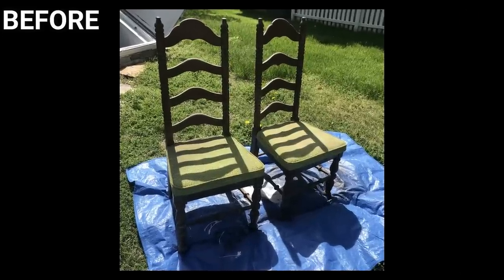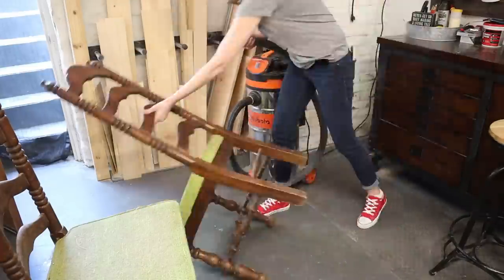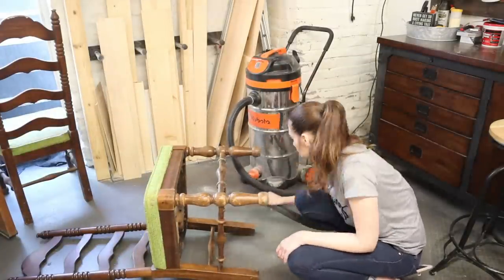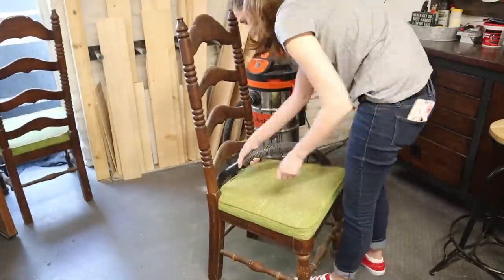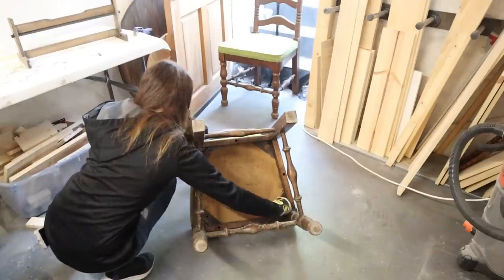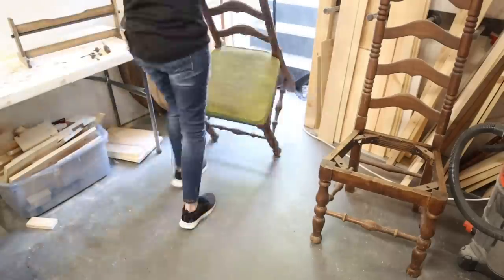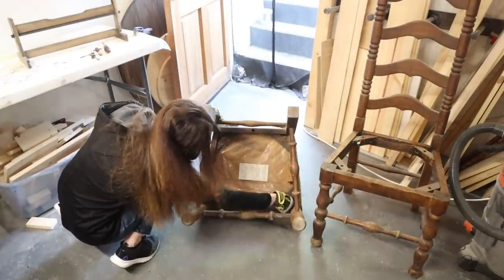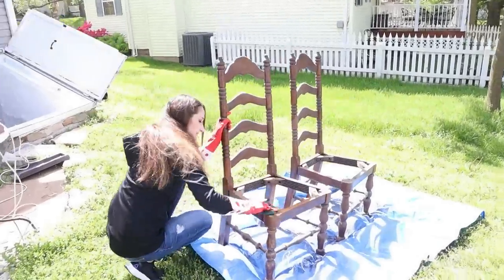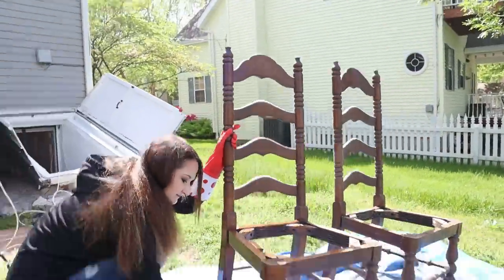Here's a look at the chairs before — they're unfinished and have the old upholstery on them. I'm pretty sure they were stored in an old barn, so they had lots of cobwebs, cat hair, and plenty of dust and dirt. I vacuumed them really well before removing the tops by flipping them upside down, unscrewing the bolts underneath to detach the upholstered seat from the base. Then I took them outside and used water and a Scotch-Brite pad to scrub off all the dirt and also scuff up the finish a little bit.